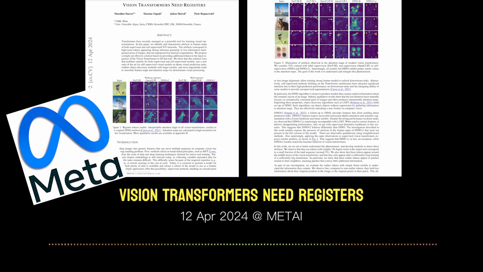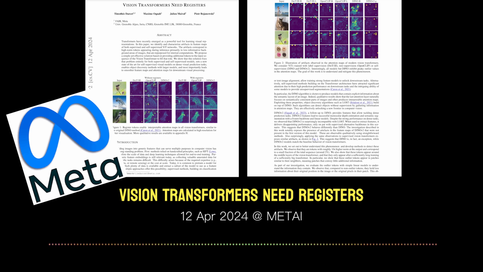Now, before we finish up this part of our deep dive, I want to go back to the idea of object discovery, which seems to benefit a lot from using register tokens. You're right. Object discovery is a really interesting and challenging task in computer vision. It's about finding and locating objects in an image without having any labels or annotations. So it's like the model is trying to figure out what's in an image without being told what to look for. Exactly. And this relies on the model being able to learn good representations of the visual world.